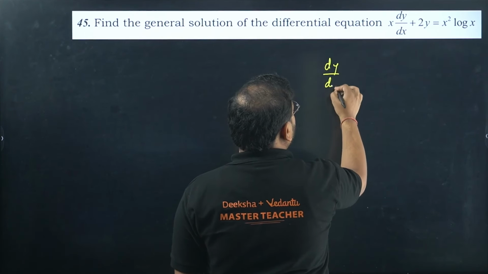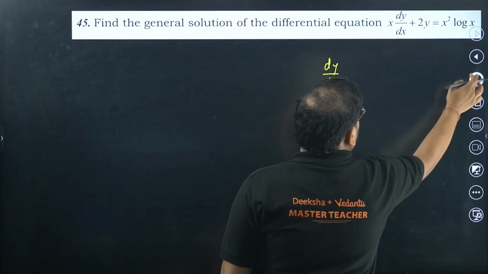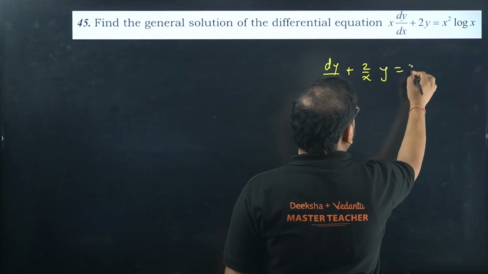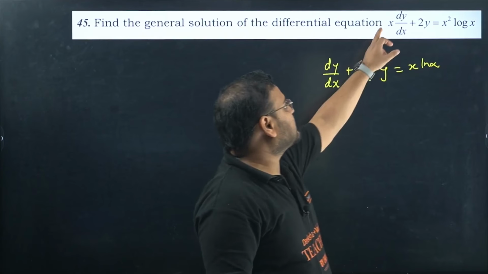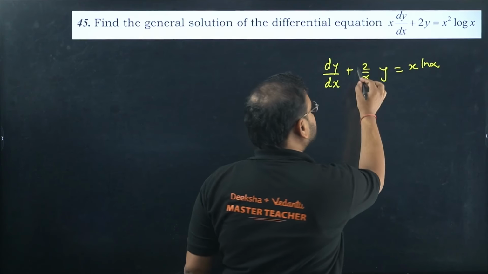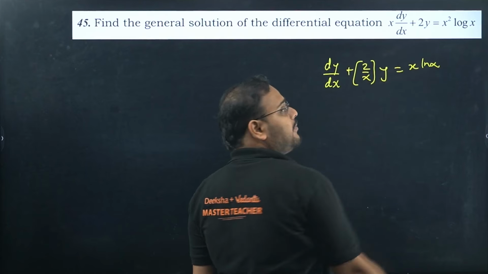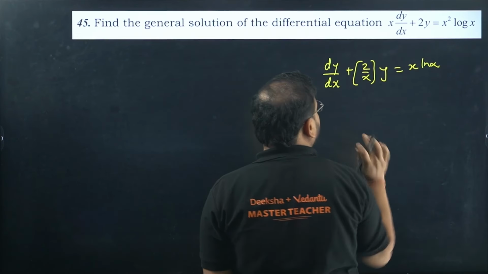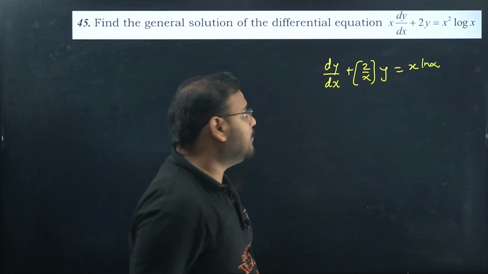dy by dx, we can write this as 2, okay, sorry, this is not equal to, there's a plus sign over here. We can continue like this, plus 2 by x times y equal to x ln x, right? What do you do over here? Check this out. X moves to this side. If I divide everything by x, we get 2y by x. So 2 by x comes as the coefficient of y, and x square divided by x will become simply x ln x. Okay, sir. So this is my standard form of LDE. Clearly no problem, where y is the dependent variable.